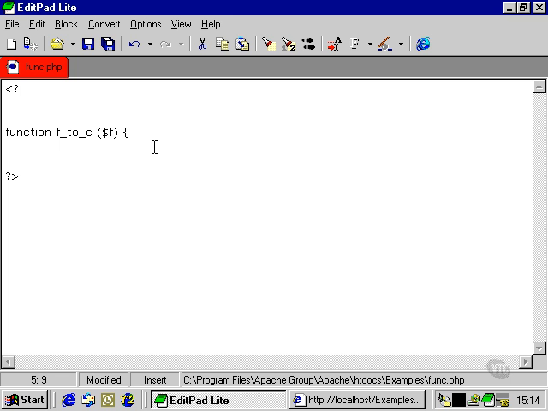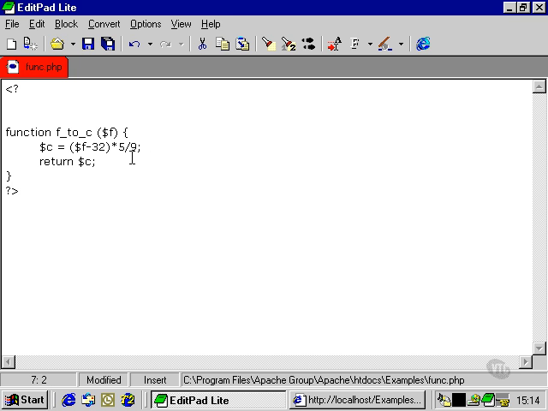And whatever we type in here is what the function will do. So in this case, we're going to define a variable C, and we're going to set it to F minus 32 times 5 divided by 9. And then we're going to use the return command, return C.